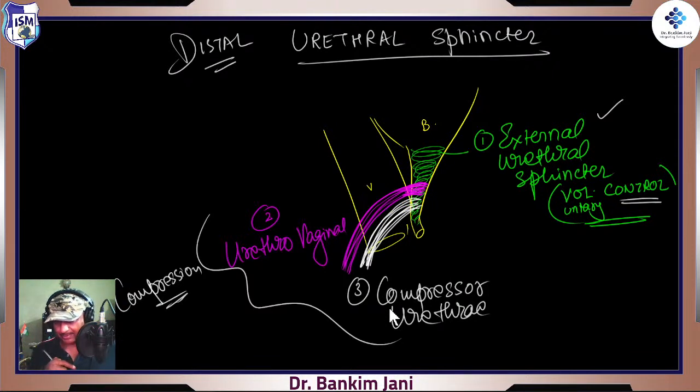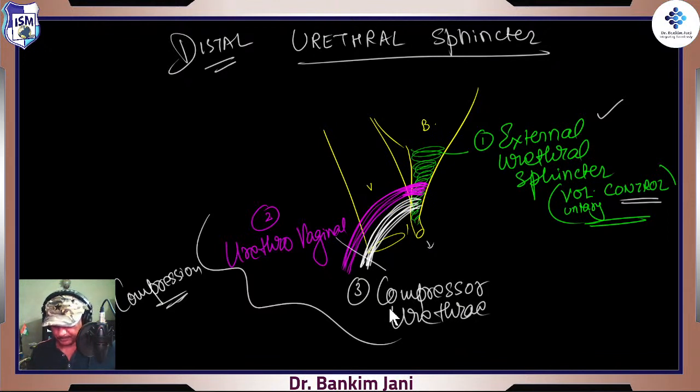Now, during delivery, if these muscles are damaged, you understand what would happen. When the baby is getting delivered, if these muscles are torn or damaged, that person is unable to hold the urine, especially when they laugh, cry, cough, or do any exercise. It is because these muscles are affected, and the urethra is now unable to hold, so the urine drips. It happens with so many females. The solution is that the entire pelvic floor should be strengthened. That's the whole idea of Kegel exercises, because they make these muscles much more powerful.